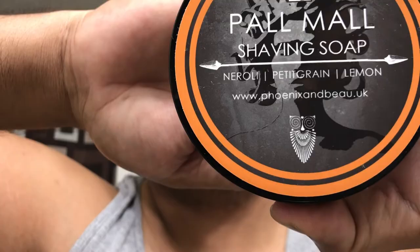I got the front facing camera on today, so I can do this shave justice. Then we're going to follow it up with the lemon witch hazel, since, if you all can see on the label here, it does have a lemon scent to it. And I'm going to follow it up with the Gables Drops of Lime. Here we go. This is a barbershop aftershave scent, so this is really good. It is an actual barbershop lemon scented aftershave.